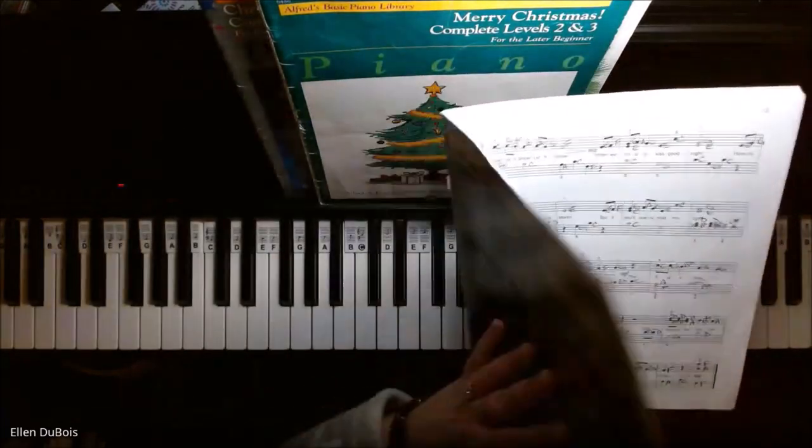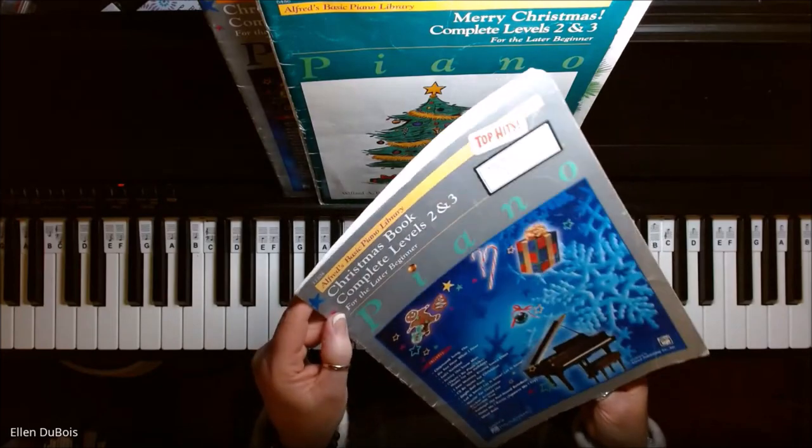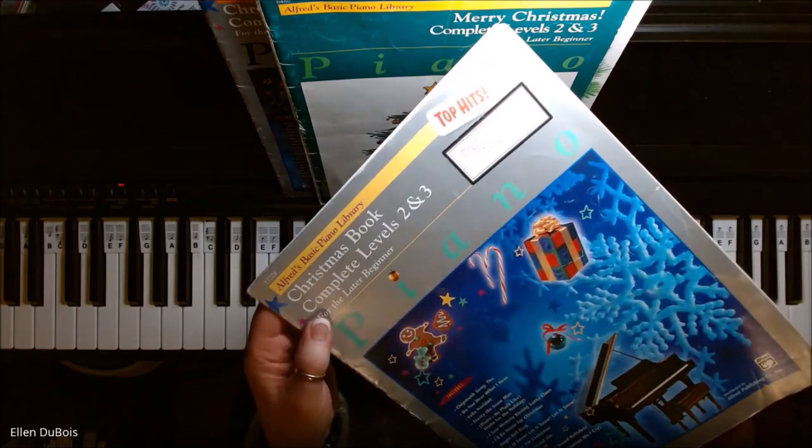on page 12 of the Alfred's Basic Piano Library Christmas book, Complete Levels 2 and 3. And this one is for the later beginner. All right, that does make a difference.